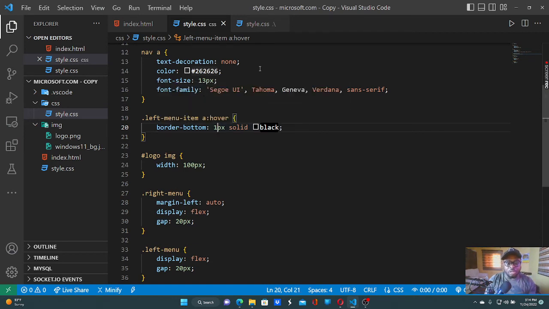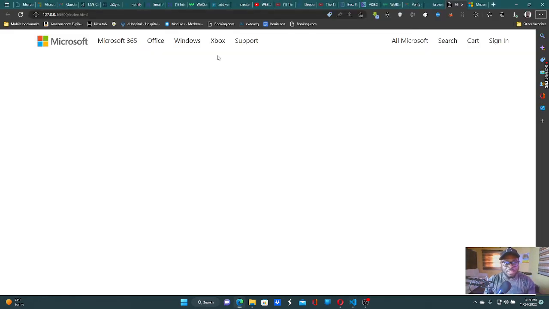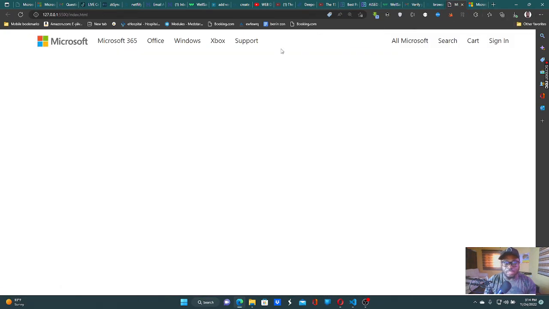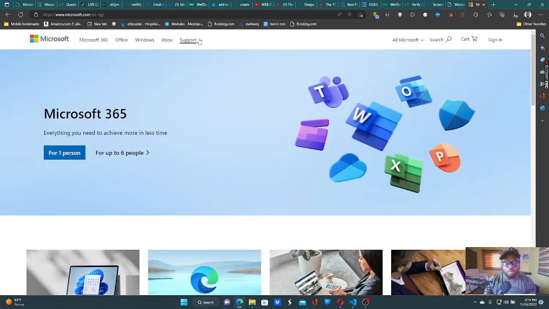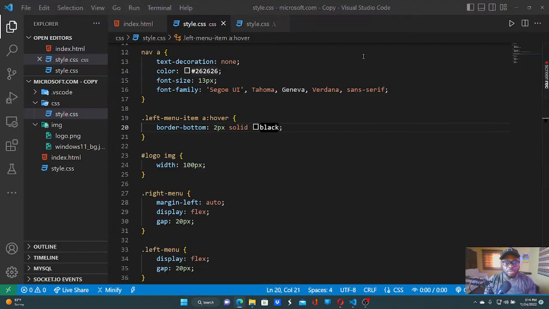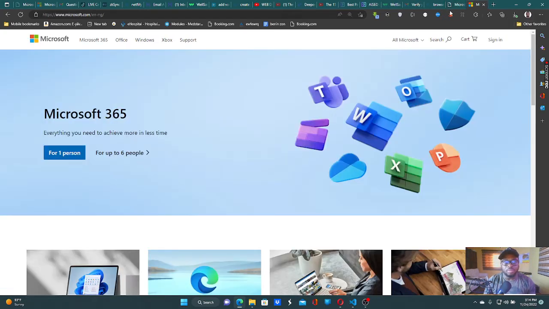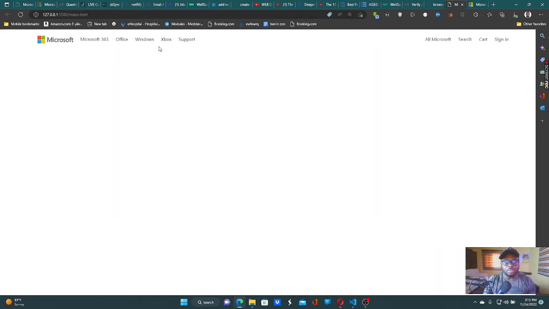Then we'll make this one like 2 pixels, because if I compare with the other one, you see it is thicker. I want it not to be too thick, almost like the other one. Make it like 2.5 pixels. Exactly. But it's not there for this one.